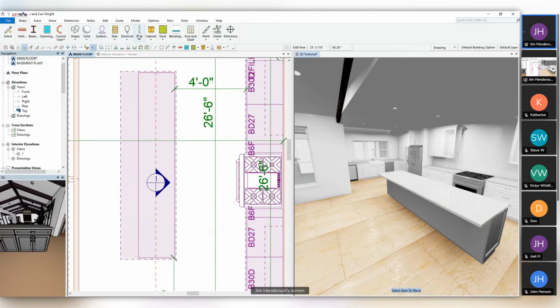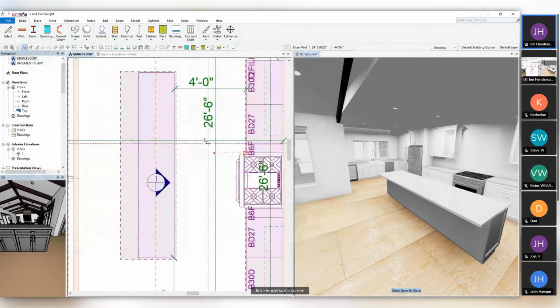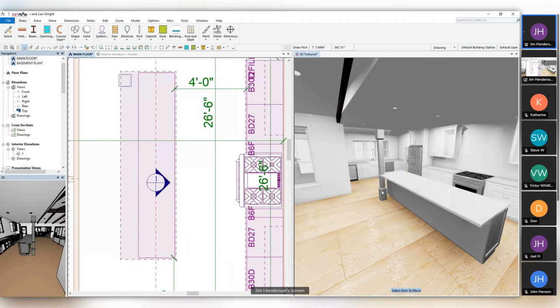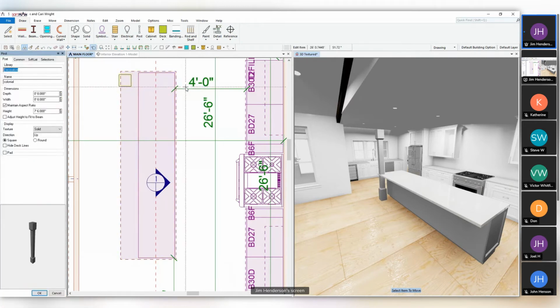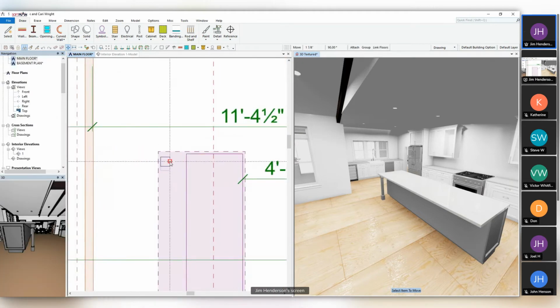Now, if I'm just looking to place some legs in here, I'll sometimes just do this through an actual post cabinet. So here I'll just simply pick this colonial post, which is different than editing the cabinet to have a post there. And once I've edited this, I can go in and specify the dimension on this to, let's say, 4 inches. It maintains a dimension, and we really only want this to have a height of 34.5 inches to support this cabinet run.